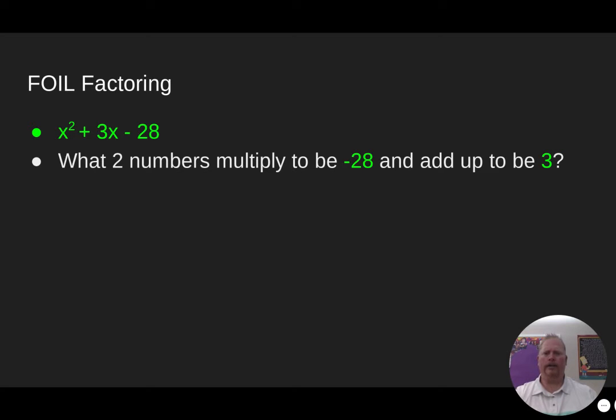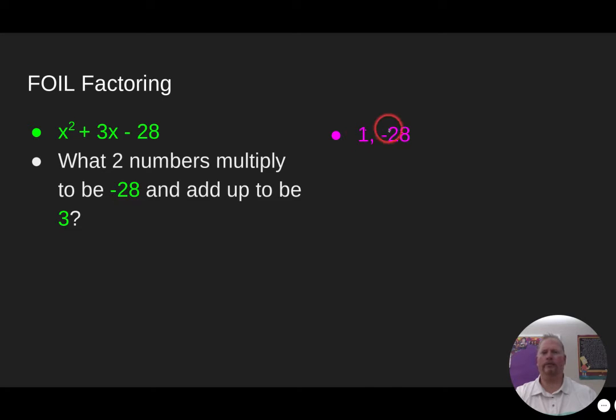So let's start thinking, what numbers multiply to be negative 28? Well, there's 1 and negative 28. But here's the thing. When your C value is negative, you have to consider both options, either 1 and negative 28 or negative 1 and positive 28. Okay, 2 goes in there. So 2 and negative 14, also negative 2 and positive 14. 3 does not go in there. 4 goes in there, negative 7 times. And so then I also need to include negative 4 and positive 7.